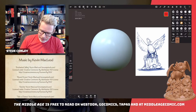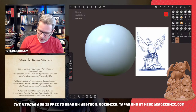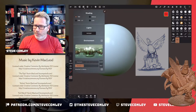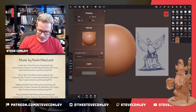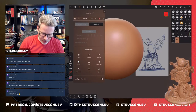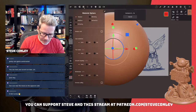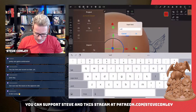So now we're over in Procreate. This is the simple sphere that each new document starts with, and that's our rough drawing of Waddle Bottom. I'm going to reduce the brightness of Mr. Waddle Bottom. I'm going to start with the matcap shading, that milk chocolatey color. We're going to get rid of that initial sphere, and I'm just going to start with a new sphere and save this as Waddle Bottom.